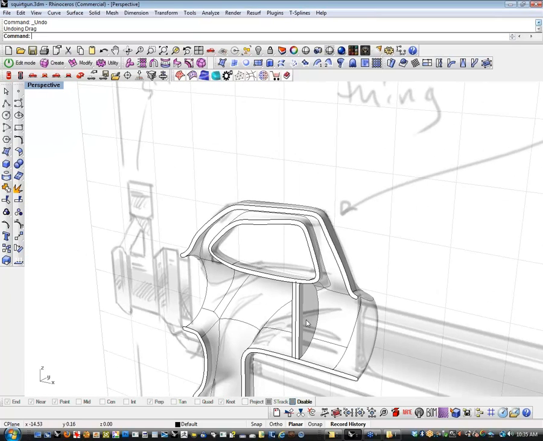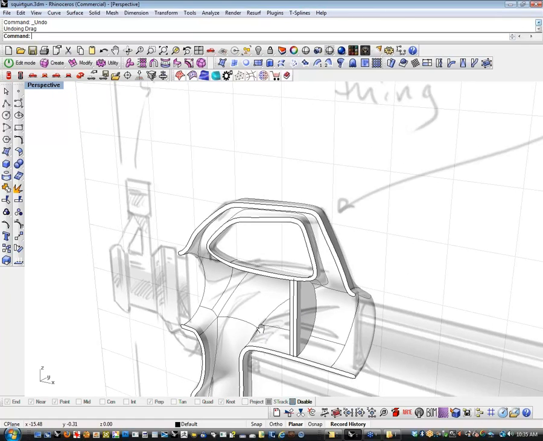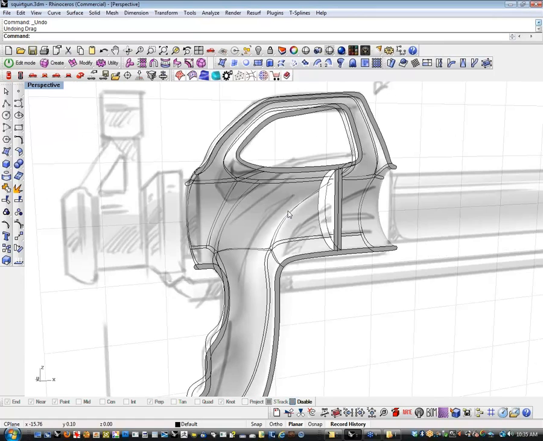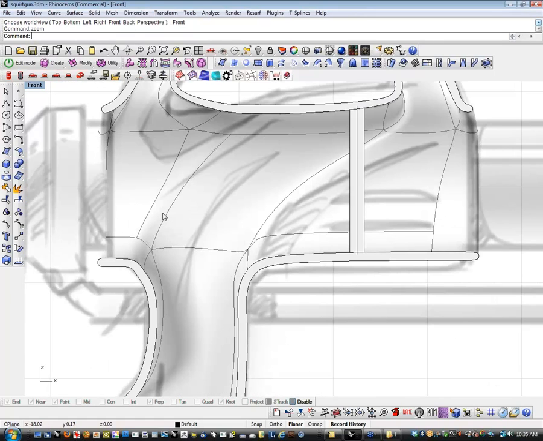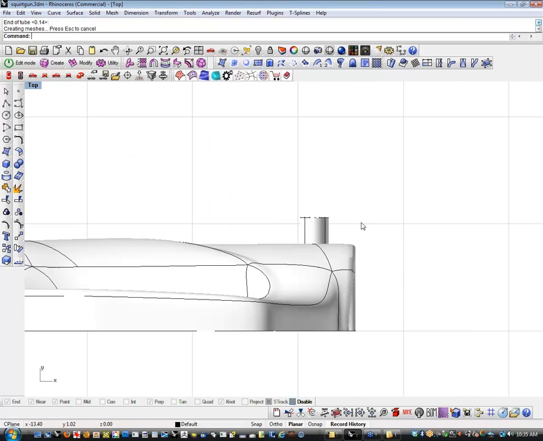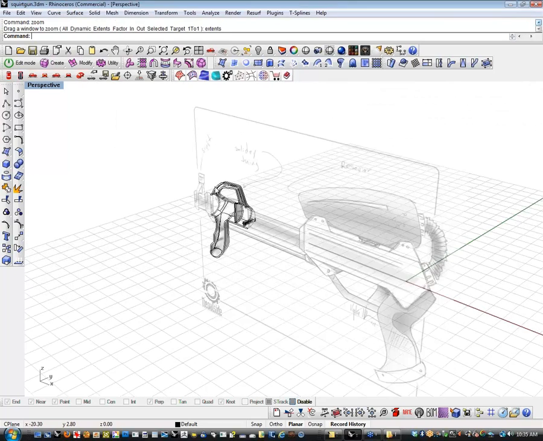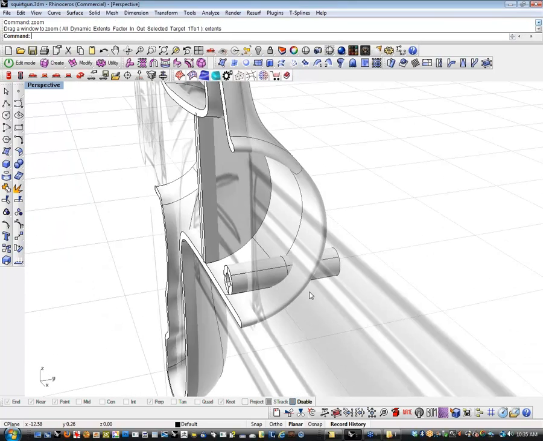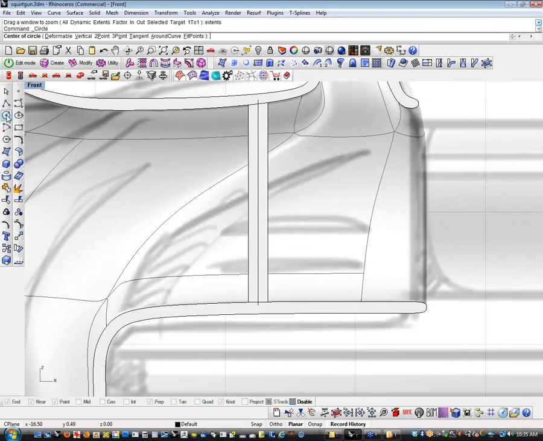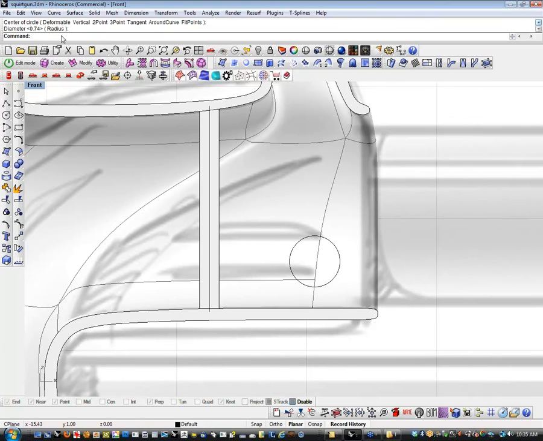You would just do this piece, hide this piece, and then use those curves to do it on the other side. In this case, since it's symmetrical, you could just do one side and flip it. And then your screw bosses and stuff, you do the same way. You just take a Rhino, whatever your thing is here, and just blow this out to here. And actually, let's try something. I don't even know if this is going to work. I'm going to be completely stoked if this works. Let's try to rib a circle.